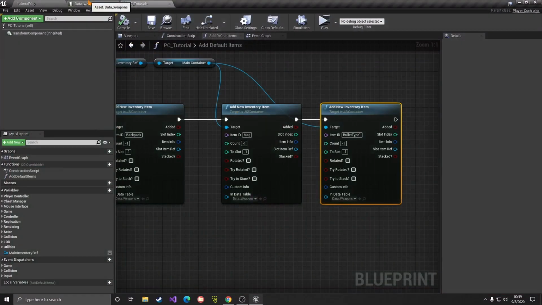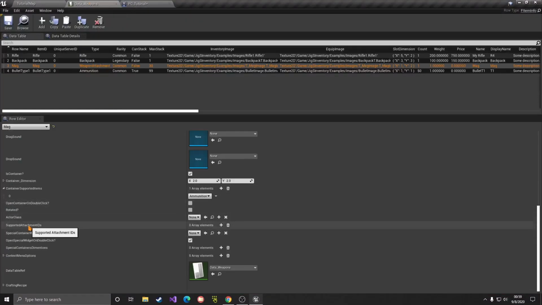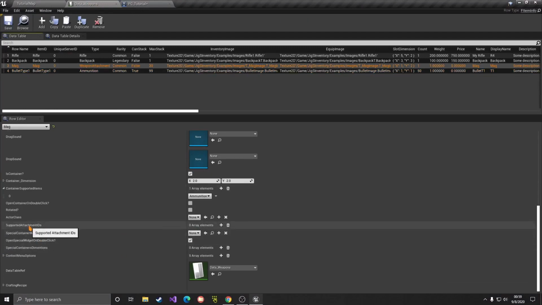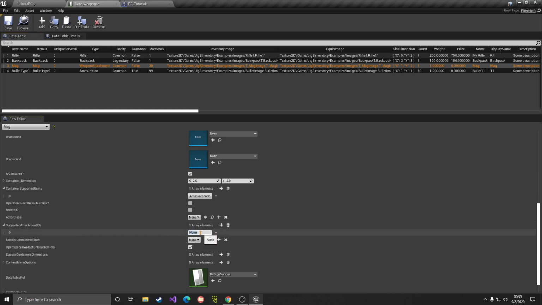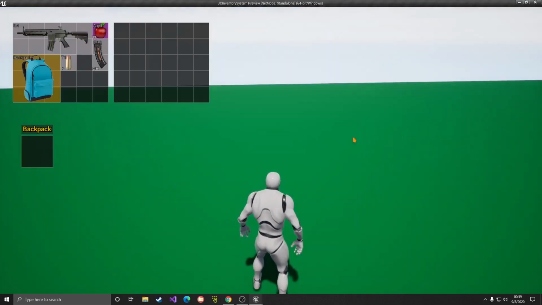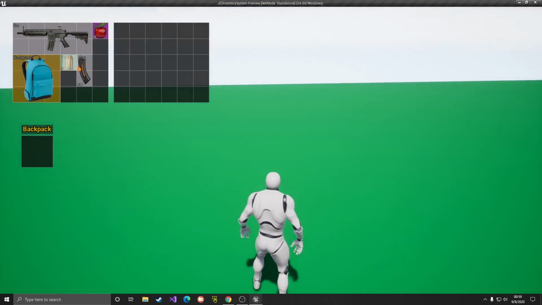Now if we select the magazine first, and then go to the supported attachment IDs, we can enter some specific ammo that should be supported by this magazine. We can say bullet type 2, for example. We don't have a 2 here, we have a 1 in our inventory. So now if we play, you're going to notice that we can't add the ammo there because it's not supported.